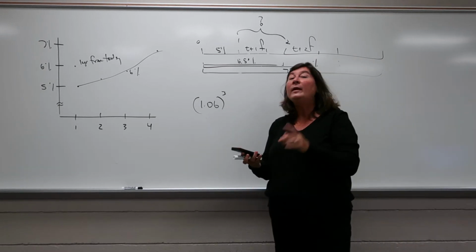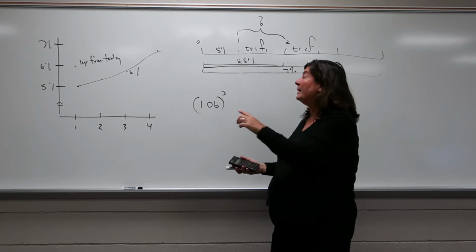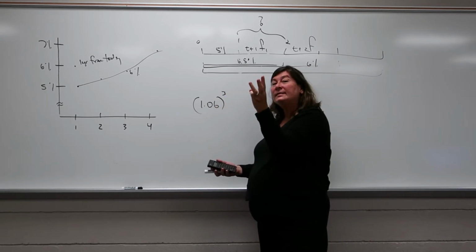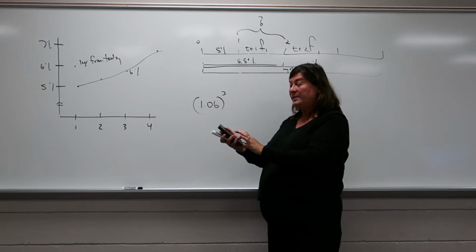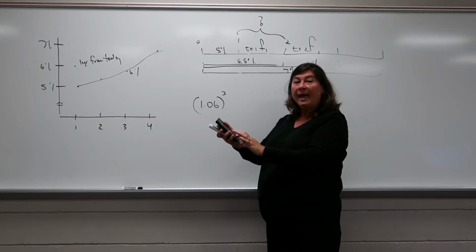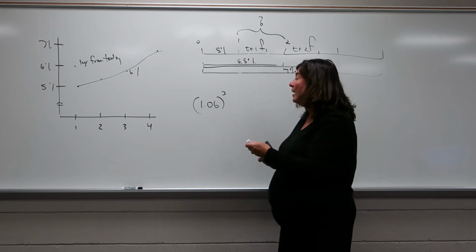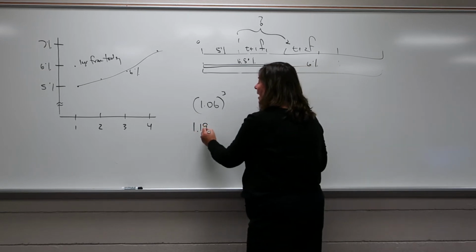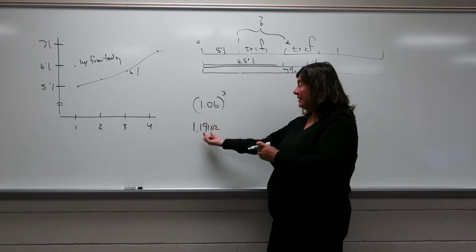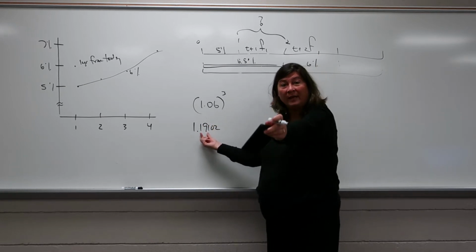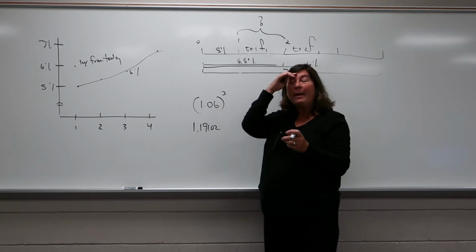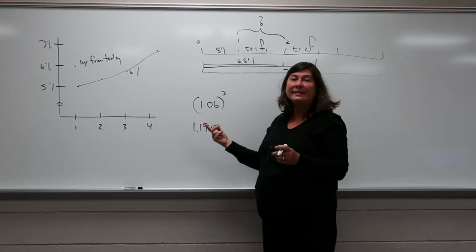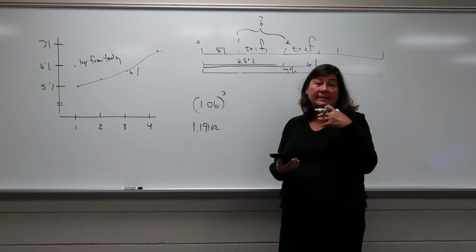And when I do that, let's just do that real quick so you can see. So when I take 1.06 to the third, what do you know is going to happen? I'm going to be getting 6 plus 6 plus 6, 18, plus some compounding. So let's try that. 1.06, yellow, y to the x, 3 equals, and it's 1.19102. Well, what is that? That's the 18% that I got for the 3 years of 6s plus the compounding. So when you get an answer like this, you should be able to say, okay, does that make sense? And that makes sense to me.